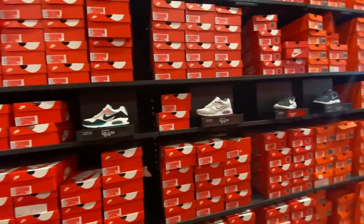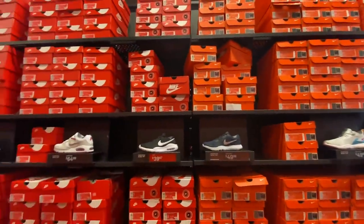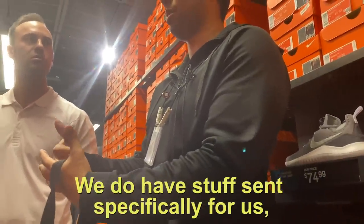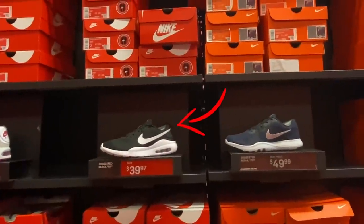In the shoe section, my theory was that red boxes were premium outlet shoe styles and orange boxes were legit retail store styles, based on how quality felt different. But an employee came over and explained that generally they do have stuff sent specifically for the outlet, but it's usually just a generation or two behind — nothing drastically different. He said red boxes are more lifestyle shoes while orange boxes are training shoes, which made sense once he said it — though a black and white pair in a red box still felt suspiciously cheap to me.